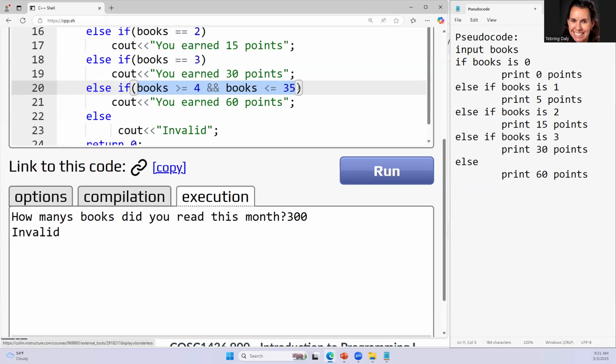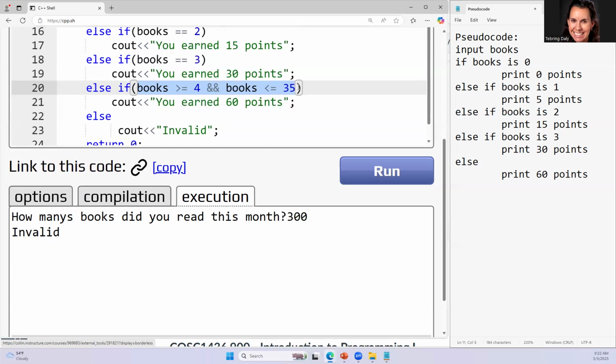And when you're doing invalid, if you are going to do it as a condition, not as an else at the very end, if you're going to put what is the criteria for invalid, then you have to go with or, like less than this or greater than this. You can also do that, and so that's an option. So you can do this a number of different ways. Like at the top, if you wanted to handle invalid as the very first thing, you can say that if books is less than 0, or if books is greater than 35. You can do that criteria. If you're doing invalid, it's an or. If you're doing between, it's an and.